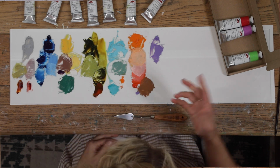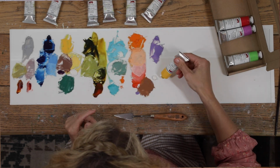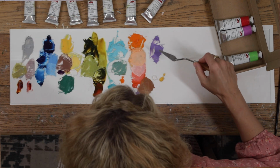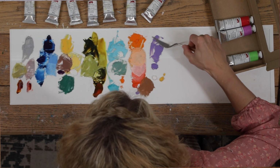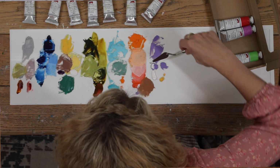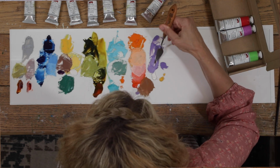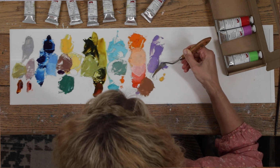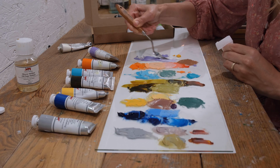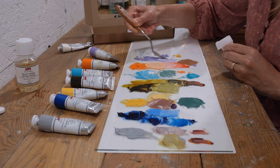So let's do some things. Let's lighten it up and just see how it goes with some white, but let's also play maybe with the Turner's yellow, a complementary of purple. So first of all, if we just scoop the colour ready. So if we mix, first of all, some white, so we can just see what happens. Oh my gosh, it's so rich that I did not use enough white. So you really don't need much. You really don't need much pigment of the lavender to get a really buttery, pale, cool purple.